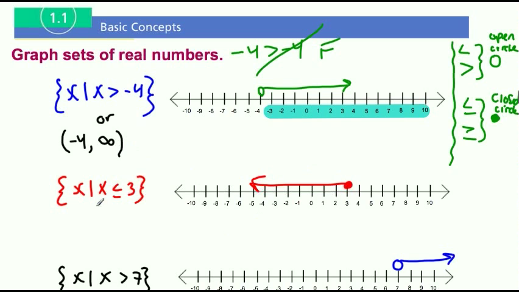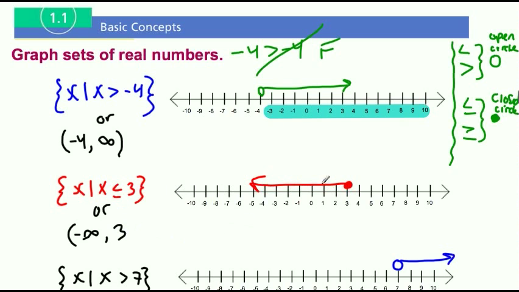Okay, well, check this out right here. Let's write this in interval notation. We start with the smallest number first. Well, is the smallest number going to be 3, or is it going to be way out here because the arrow goes to the left? Well, it's going to be the one over here. So it starts with negative infinity, again, because we start from left to right, or from the smallest. So the smallest one's way over here at negative infinity, and then it goes all the way to 3.